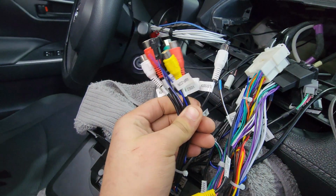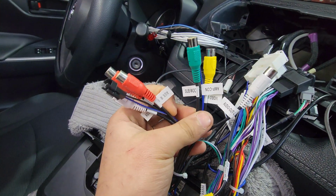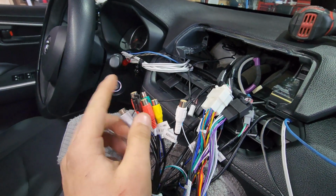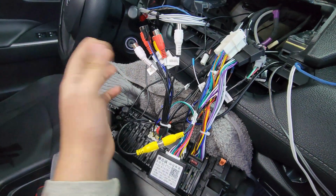Now my radio comes with an integrated DSP, digital processor, and an equalizer. So what this means is that it already has your front, your rears, and your subwoofers. So if you wanted to put an aftermarket music system, you can. I can't do it in this scenario just because of the way the client set up his music system, I have to wire it directly to my harness.